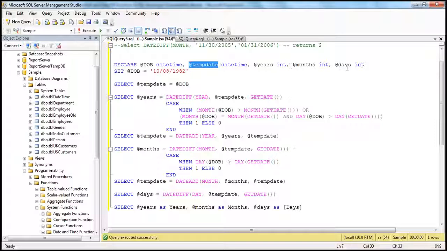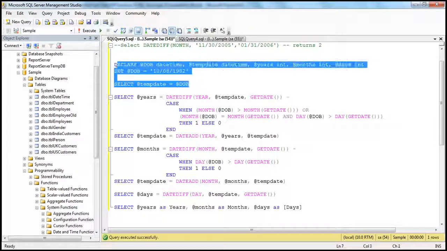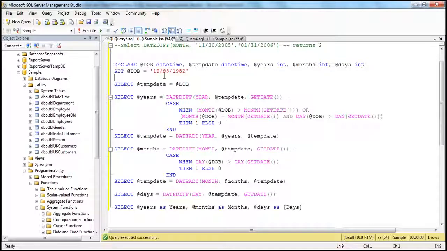Obviously they are of type integer, and I am initializing the date of birth of the person to 8th October 1982. And we are assigning that date of birth to another temporary variable, temp date, for processing. These things are pretty simple: declaration of variable, initializing to something, and then assigning that value to another variable.